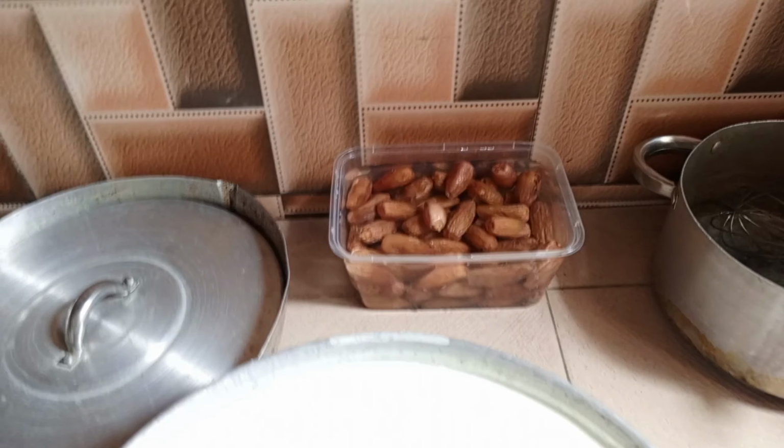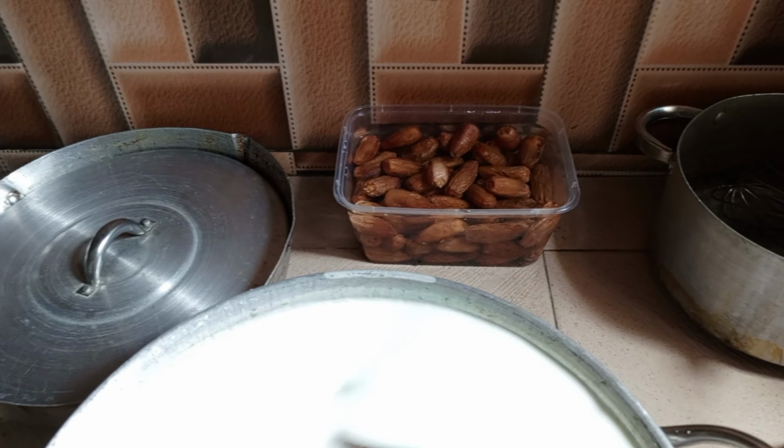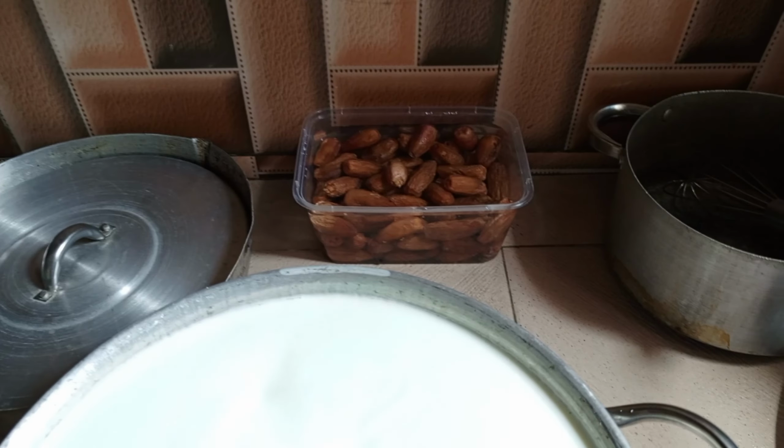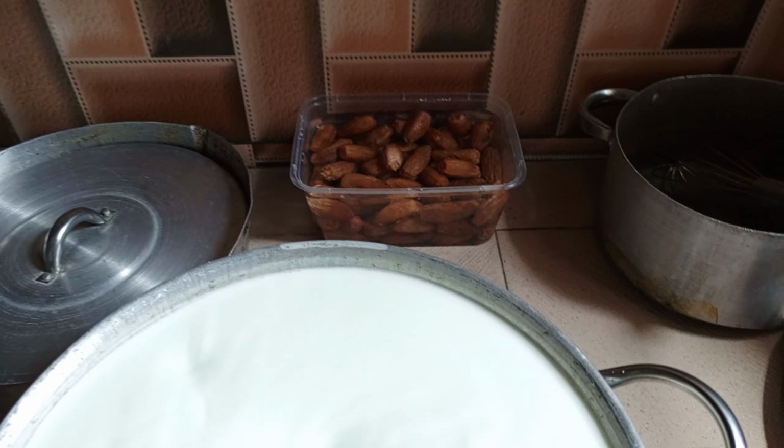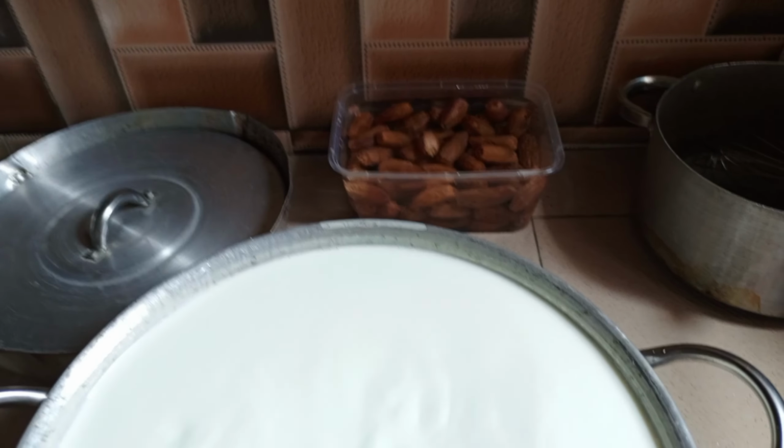And over here, I've soaked my dates because I could only get dry dates. And for the recipe, we need fresh dates. So I'm soaking them for a few hours. 3 to 4 hours should do.